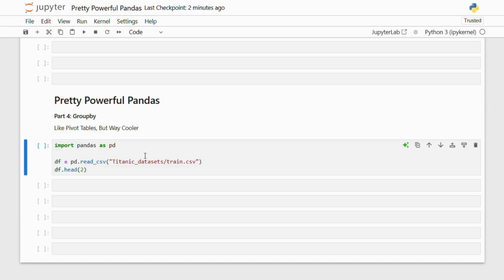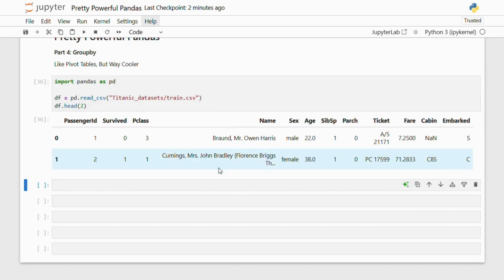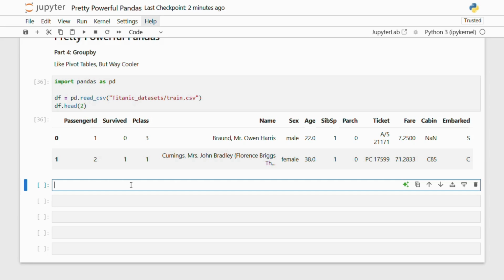So I've imported pandas as pd, and I've got our DataFrame, which is our Titanic data set, and we're just going to look at the first couple of rows of that. So let's start simple. Let's look at the survival rate by passenger class. So we take our DataFrame and we do our groupby, and we are going to group by Pclass. That's going to pivot the table, so that's kind of going to be our index now. And I want to know, out of those people in each passenger class, how many of them survived. And let's find the average of that.